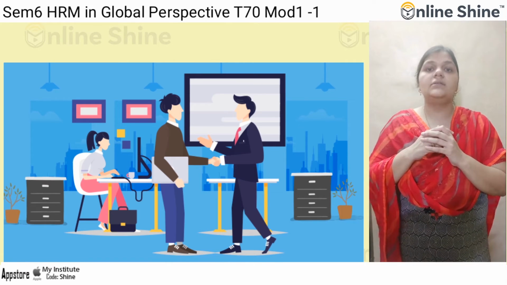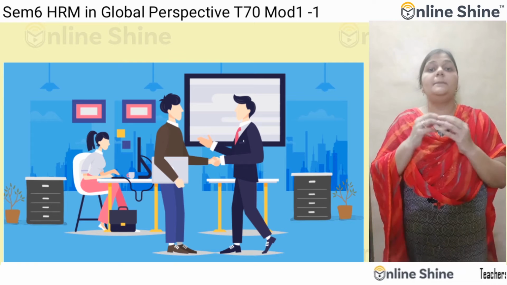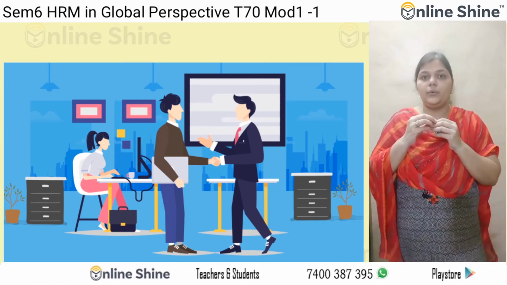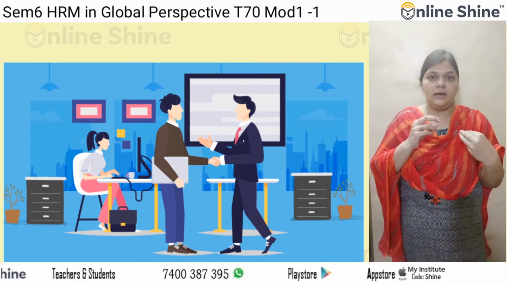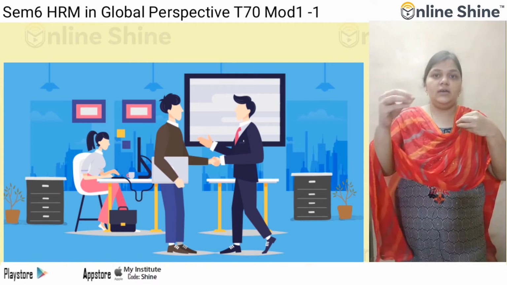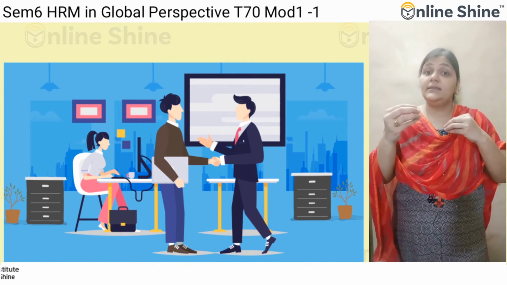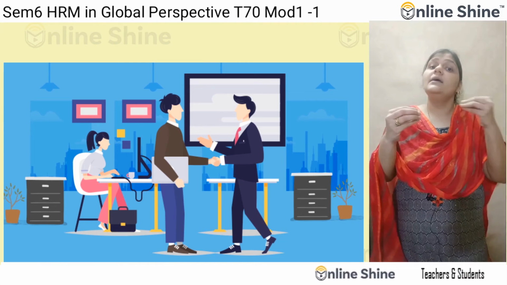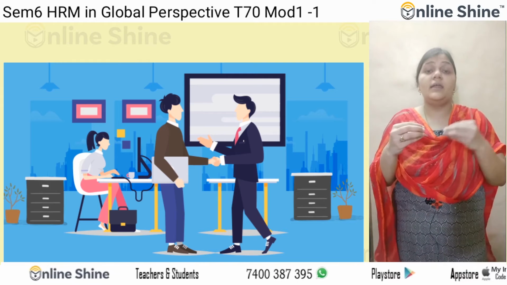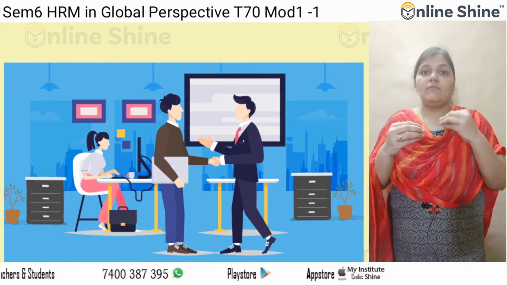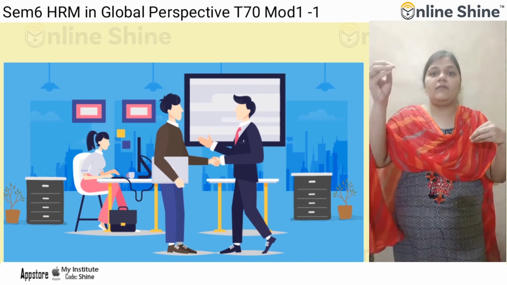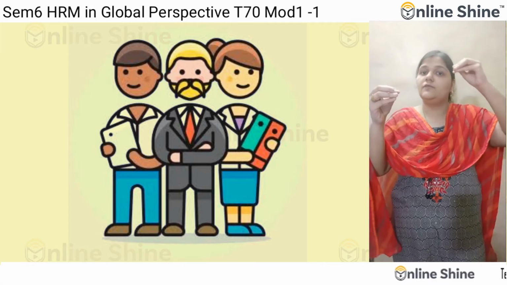So when I say third country, I am saying the country which is neither India nor US. Take an Indian company having an office in the US: home country India, host country US. But at the same time, I am hiring some, say, African people, or a Britisher, someone from London, someone from the UK. What has happened? An Indian company having an office in the US is hiring a person from the UK.